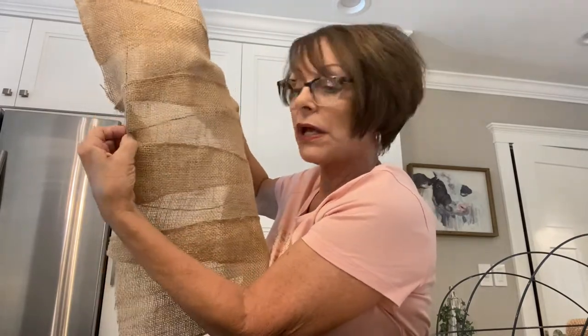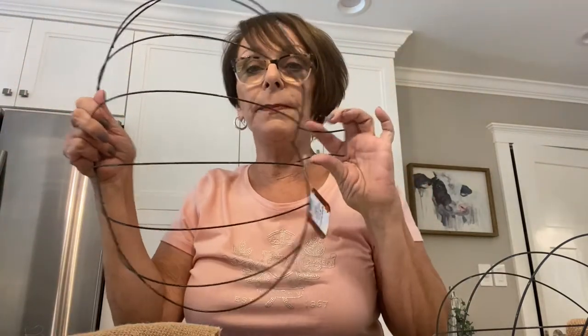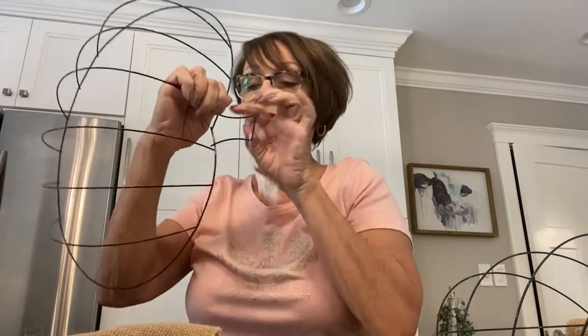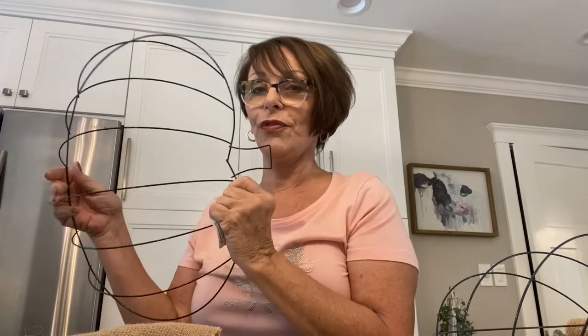So I am going to glue it and then cut it as tight as I can. We also have the problem of the wire that makes it look like a pumpkin. I'm going to take wire clippers and cut that off. I have a little bit of a plan for how to hide the dented side. I did think about bending it in, but I'm afraid of the wire snapping. Don't do anything until you go through my whole video to see what we're going to do.